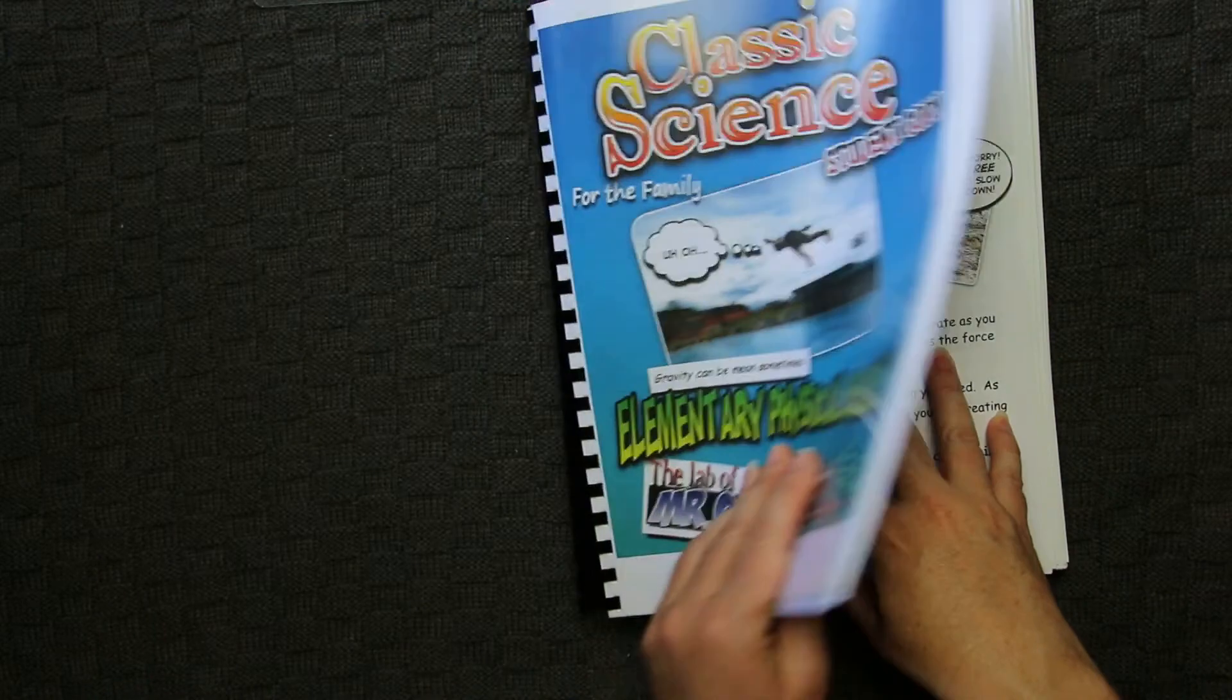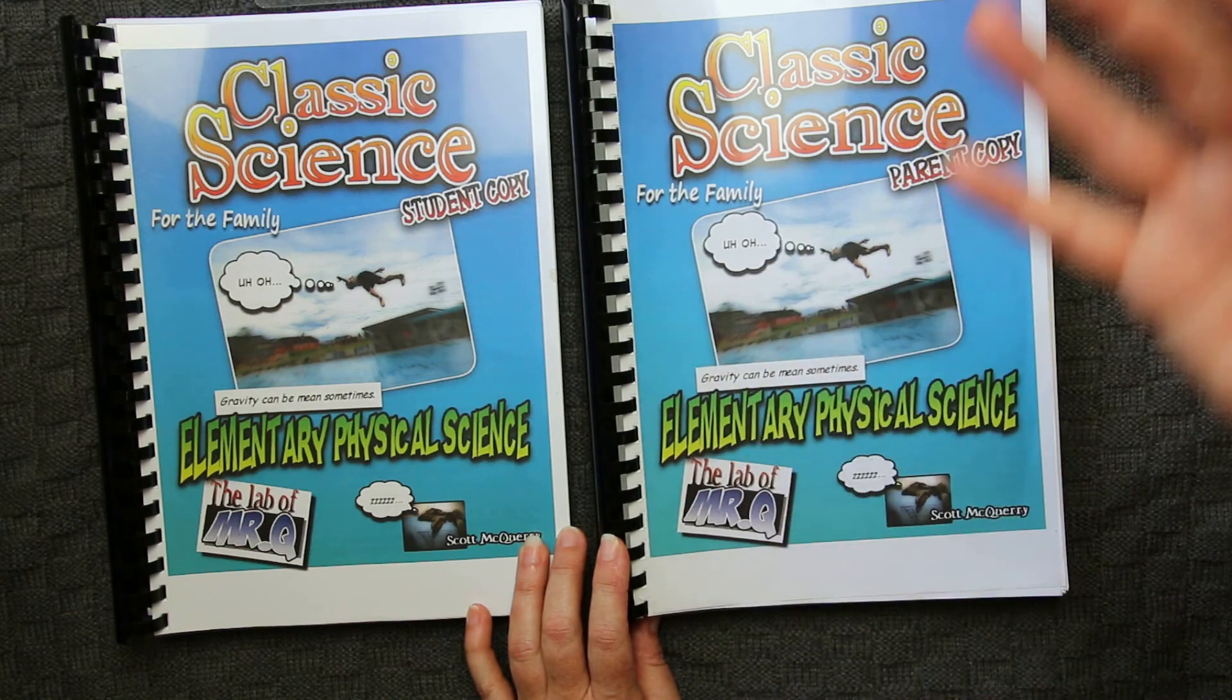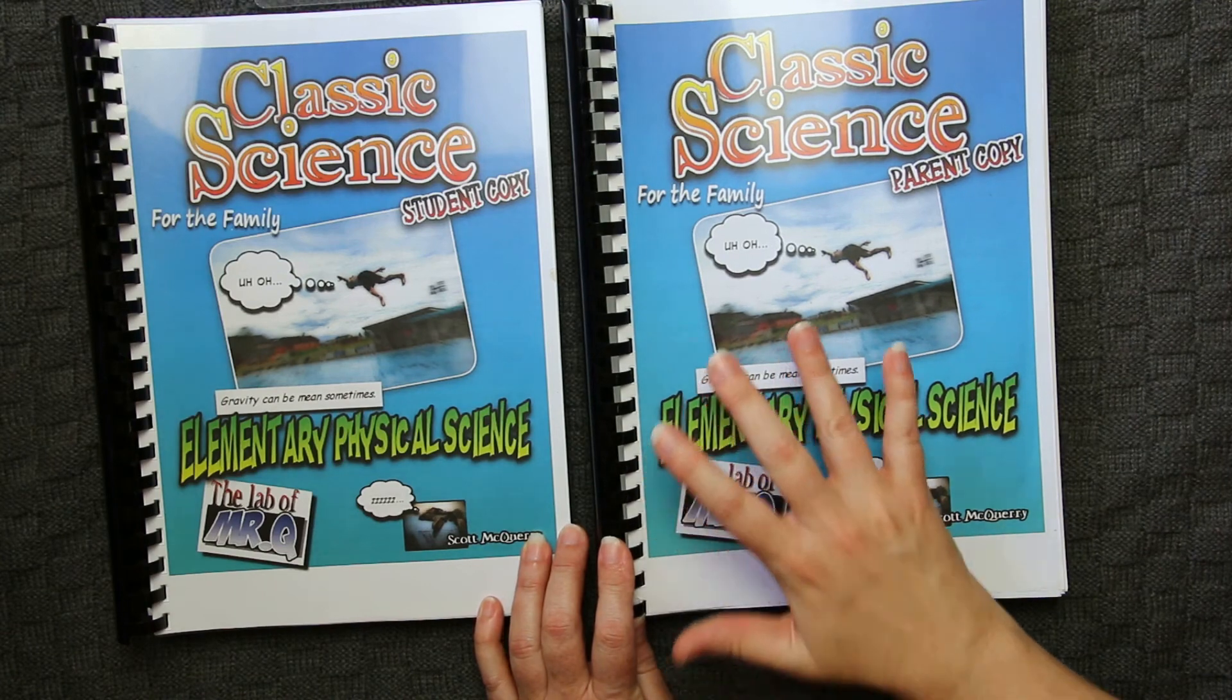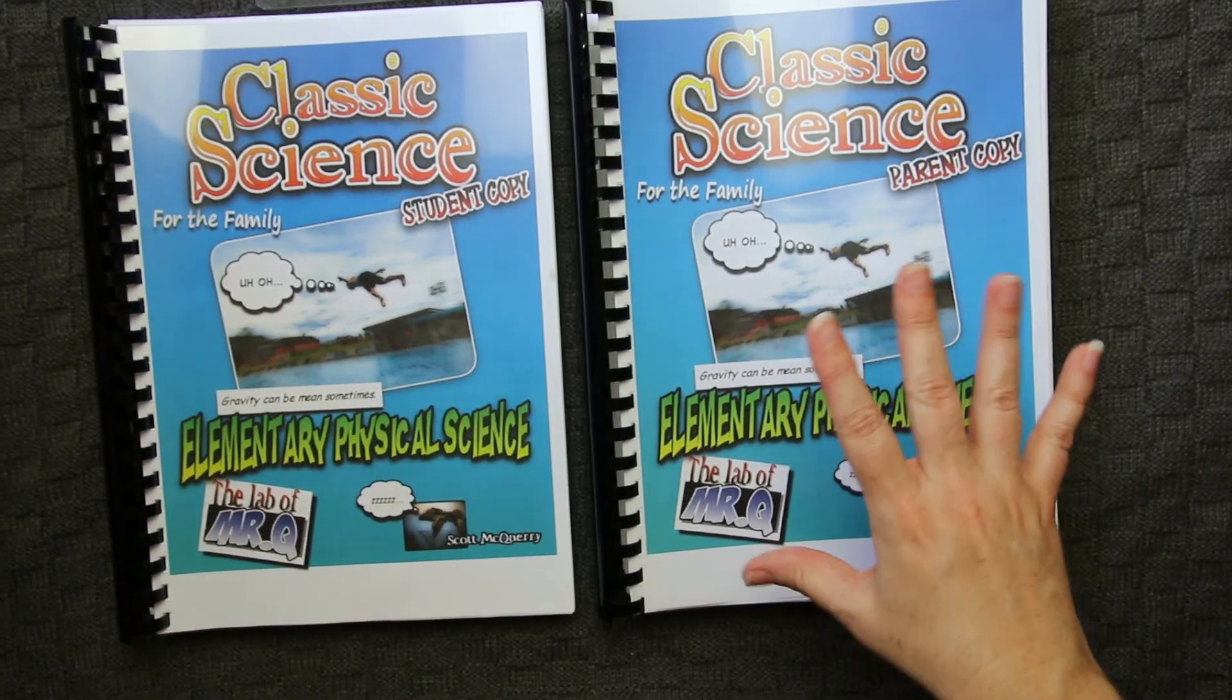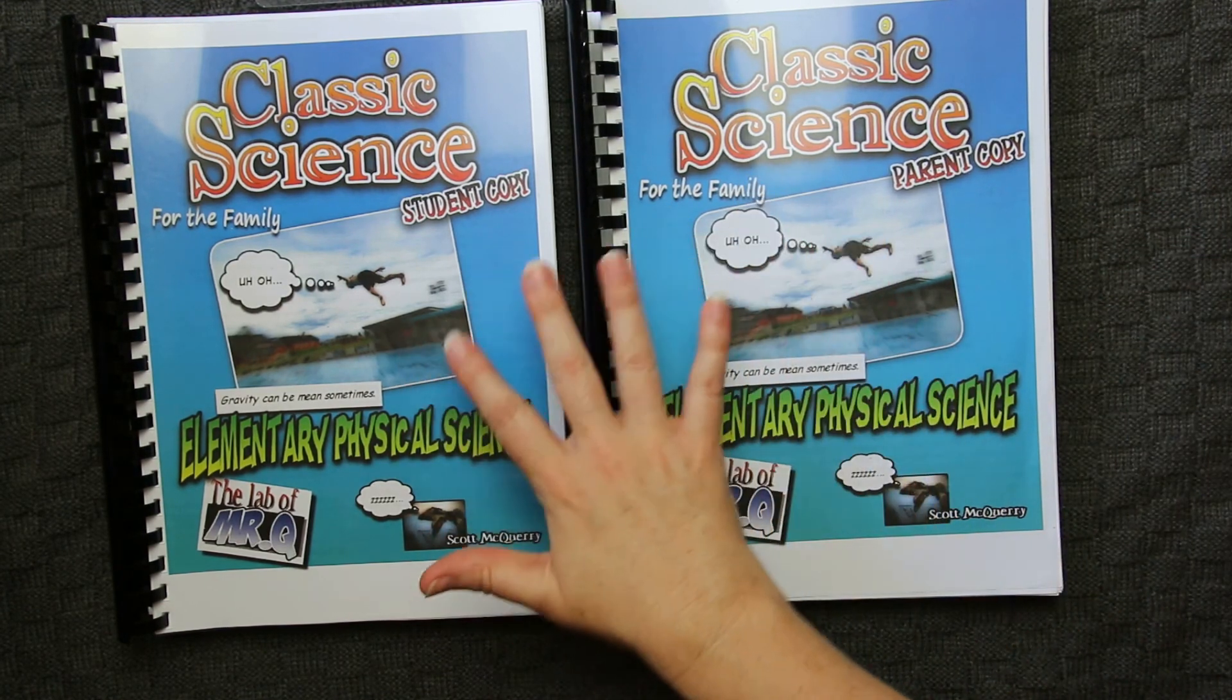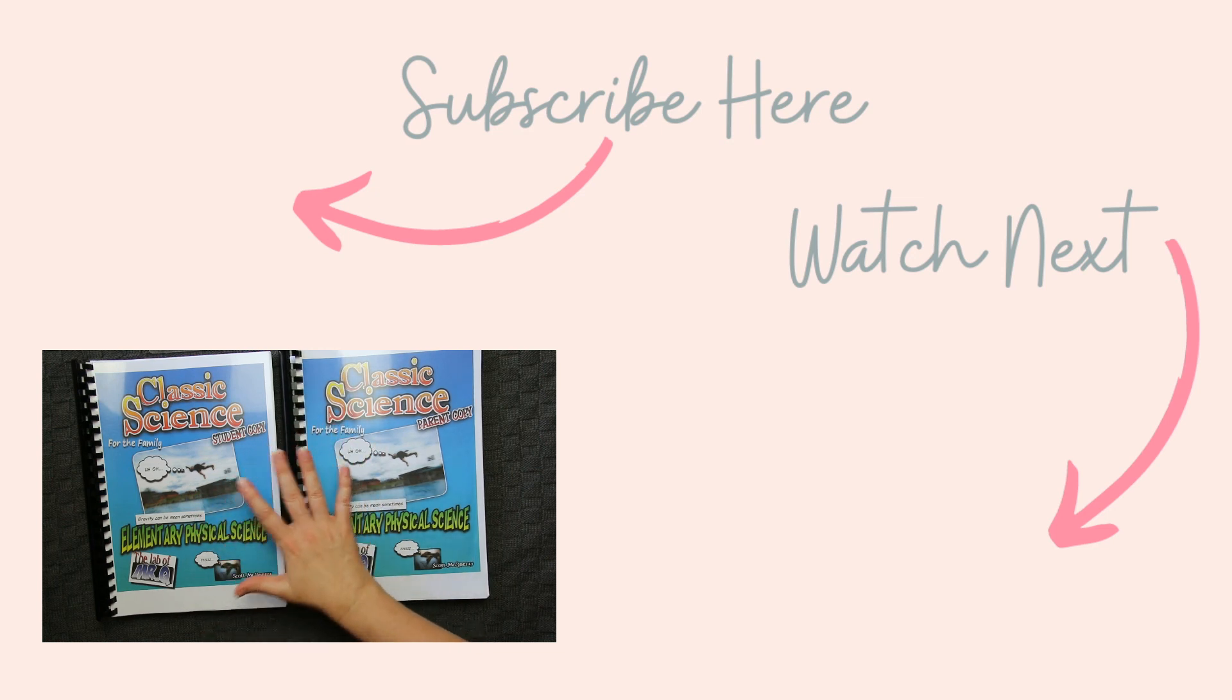I have really enjoyed this program in terms of what we've used in the past for science. It's one of the better programs that is easy to implement in your home. It's an easy program to pick up and grab a couple of other homeschooling friends and do it together. It just makes it simple and relatively straightforward, as I said earlier, for any person to pick this up and feel confident in teaching science. The negative to this is, yes, at times we have found the instructions challenging to follow. And at times we felt that the added addition of some photographic images would really go a long way to enhance this program. But apart from that, this has definitely been one of the best programs that we have used with our kids and it works fabulously in small co-op settings.